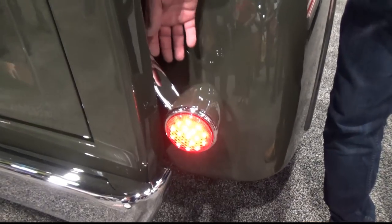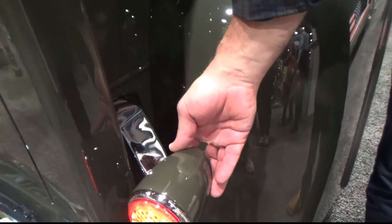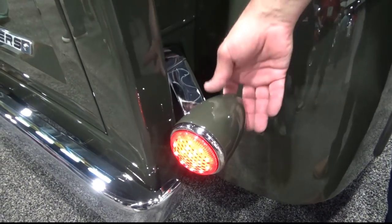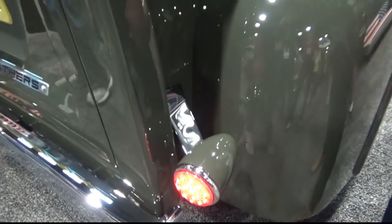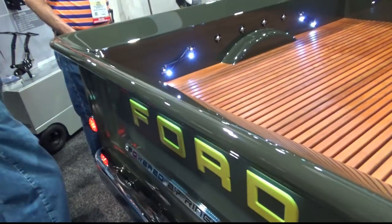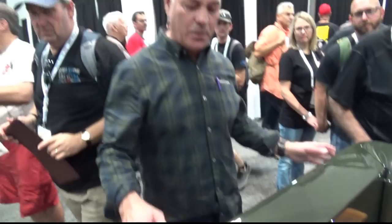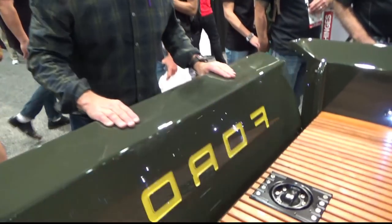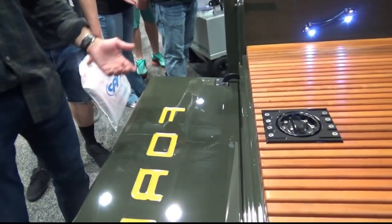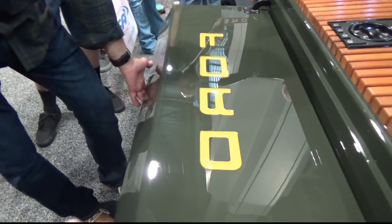Tail lights — we made the brackets, took an old, I think it's like a '37 aftermarket tail light that we adapted to our brackets. And then the lip on the bed is so neat. There's no latch on the bed, so what we did is put super heavy springs in it, but it comes down real light — it goes over center. When we made the things, milled it out backwards. This is all custom made.